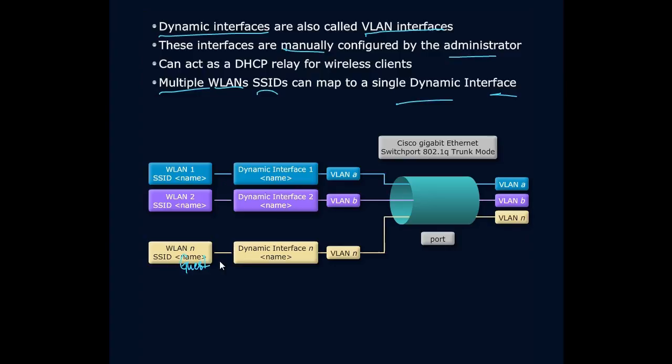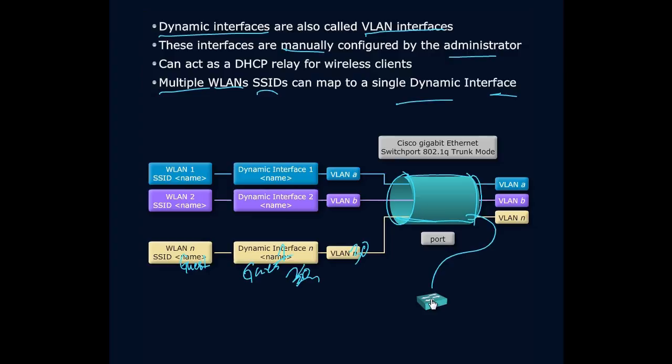Now, we've stated this before. So let's say this is VLAN 30. So VLAN 30, dynamic interface, we'll call it guest, maps to VLAN 30. Now, this is a trunk port. Remember, our physical port is trunked here, and that carries it up to the switch. I'm going to have to expand this a little bit. My switch is right there.